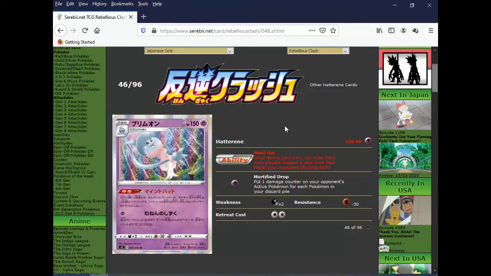So its ability, Mind Hat, once during your turn, you may have both players discard a card from their hand. Dangerous ability, dangerous interaction. But at least this is stage two, and you gotta discard a card as well. And Mortified Drop, put one damage counter on your opponent's Active Pokemon for each Pokemon in your discard pile. So this is like the opposite of what the Sajiko Ricorio from Guardians Rising did. You control the damage, it's your discard pile.